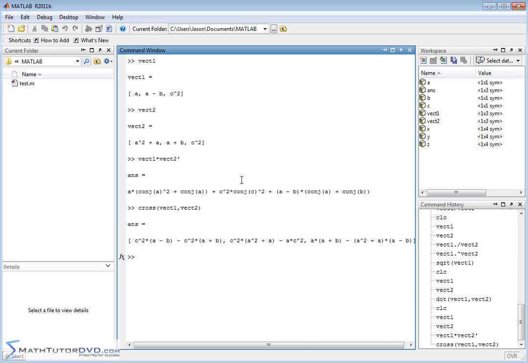Most of the time you're going to be importing data, manipulating data and doing numerical calculations. That is really the strength of MATLAB. But if you define things in terms of these symbols, then you can create these long, complicated vectors that involve basically expressions. It allows you to work in terms of pure math without actually knowing any values of anything. And occasionally you might have a problem where you have to write a vector down symbolically and then manipulate it, and MATLAB has the capability to do that.